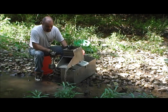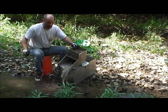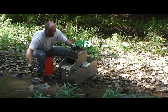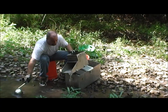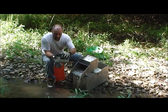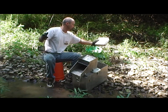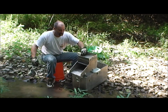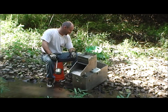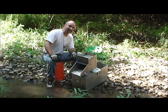Now that's some good working action on there, I'm telling you. Like I said, all you got to do is put it down through the middle. Keep that water rocking from side to side on this box. It works perfect. Once again, after you're done with the sands, look inside. No good big gold flakes. Dump out your tailing piles, come back and redo it again. Like I said, stick around, folks. We're going to show you at least some flakes. I'm pretty sure we always find something.